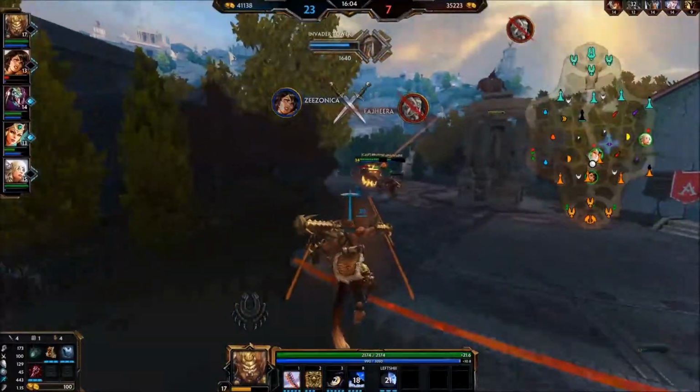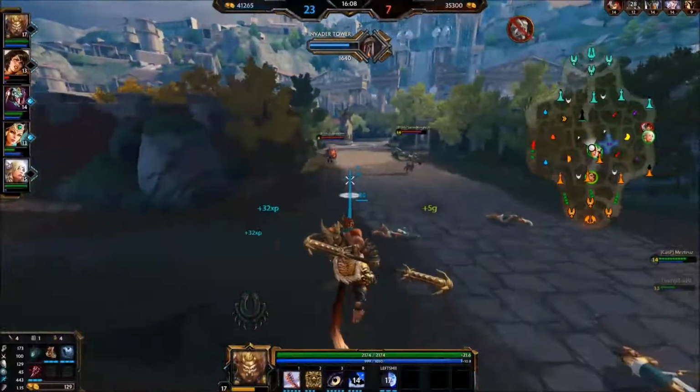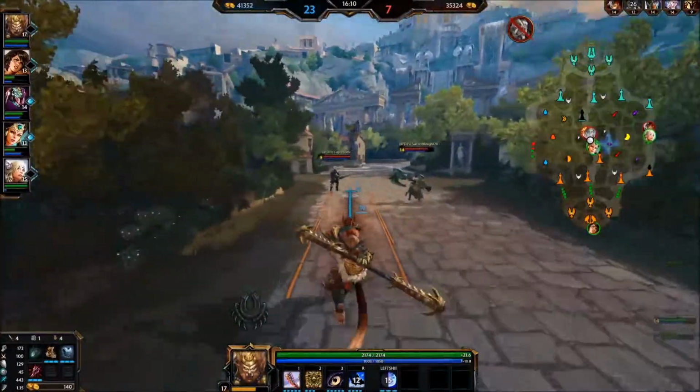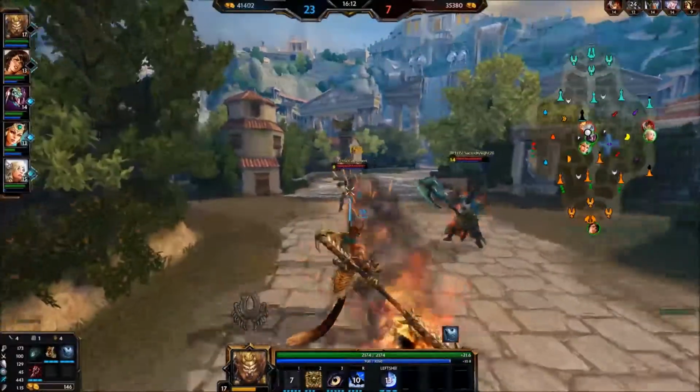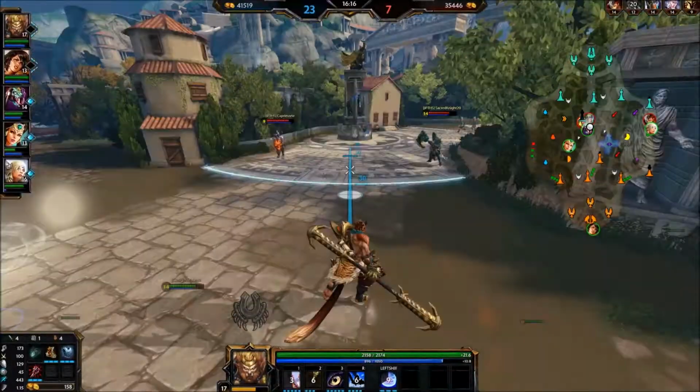So that's a bit of the problem with Yao Kuang: you can dive for these things and get out. That's the good thing. But the bad thing is if you don't get out, then yeah, it's pretty dead. You can sometimes bait yourself into trying to get kills.